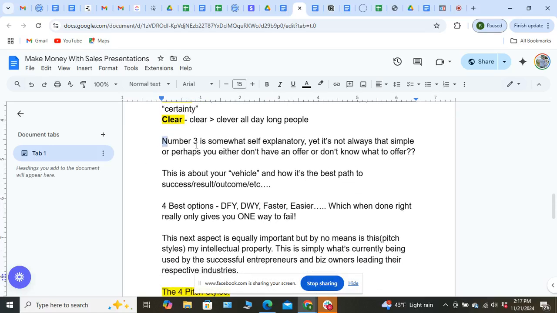So number 3, although it's somewhat self-explanatory in the beginning, like, hey, have a perfect offer. We've all heard that. Have the irresistible offer, offer stack, value stack. I don't even think all that stuff's relevant. I think the industry's a little flooded on these irresistible offers, ever since a certain book came out within the last couple of years. And that's really watered down the industry. And it's also created a lot of half-ass offers, for lack of a better phrase. I can't really sugarcoat that one. There's just a lot of BS offers with huge guarantees, doesn't deliver results, and then they can't even afford to pay off the guarantee. But that's a whole other cycle.